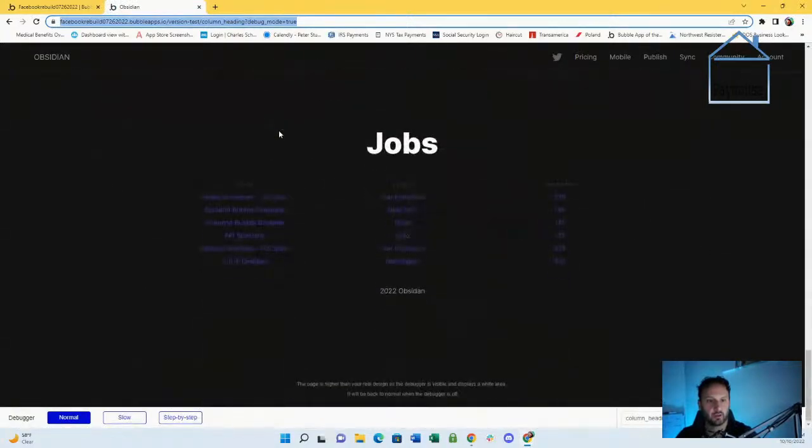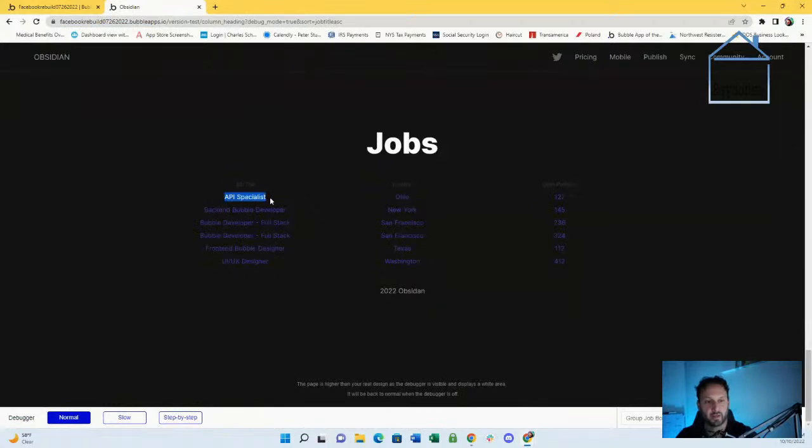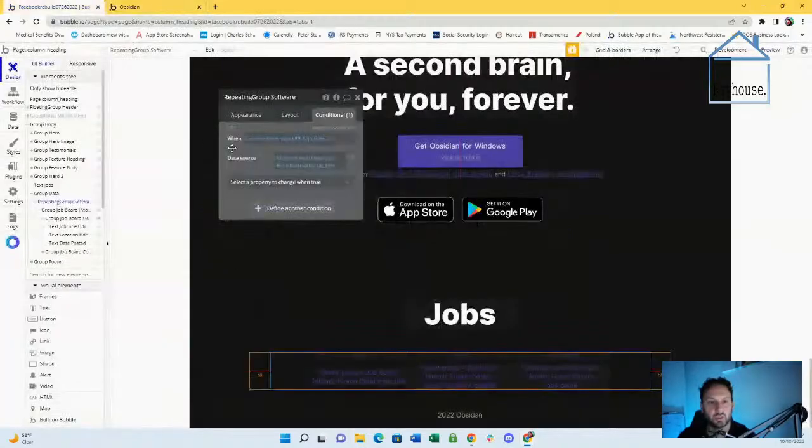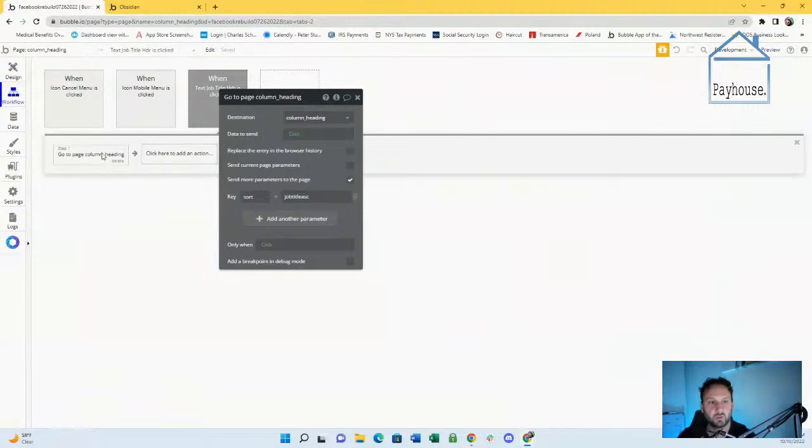Okay, so we're done. We click on this. And look, now we have an alphabetical sort for job title in particular. Now, what I want to do to complete that functionality that I showed in the beginning is be able to toggle this up and down, right? So I want UX UI on the top and then API specialist on the bottom once I click this again. Now, you can't put that in the same workflow. So I can't just keep clicking this same heading.